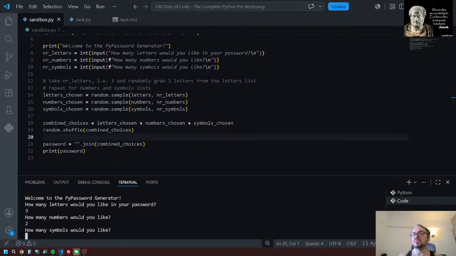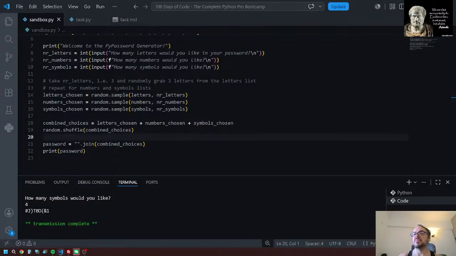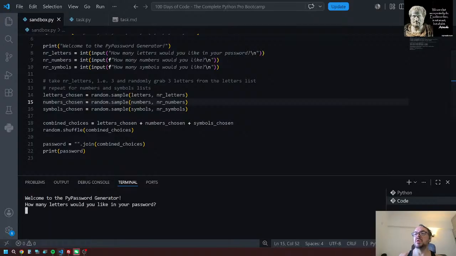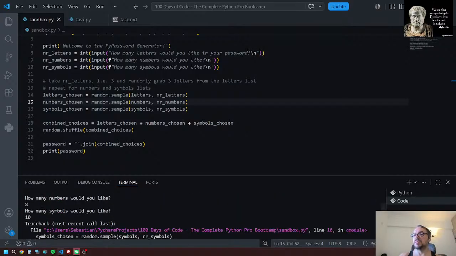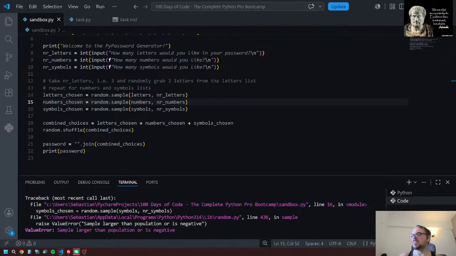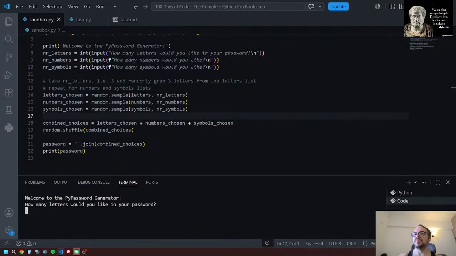Three, two, let's say four symbols, and there it is. Let's say 7 letters, 8 numbers, 10 symbols. Oh, right. 3 letters, 8 numbers.